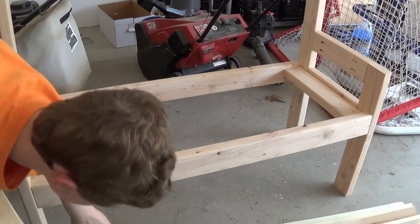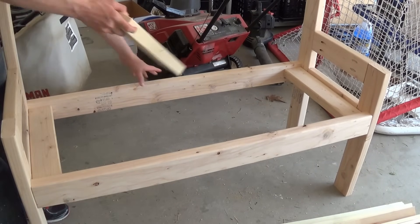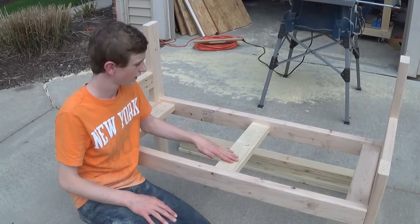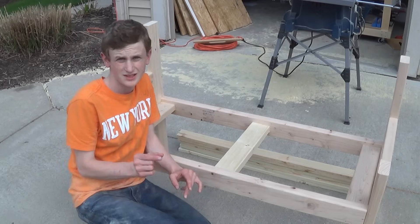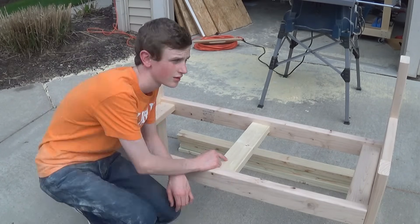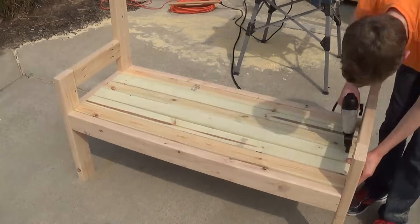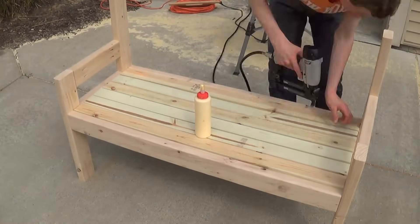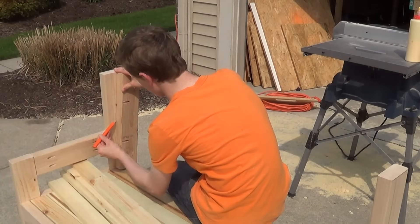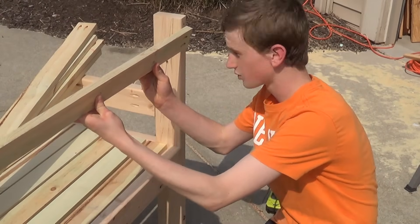Now I'm putting these supports in here — they're set three and a quarter inches below so that my pieces will fit exactly in there and will be flush on the surface. I put one here, one in this corner, and one in the middle. Now I'm going to take my 1x3s and place them all in here, space them out a tad bit so they're all even, and tack them down with some brad nails and a little bit of glue. I drew a line on the angle so I can line up my back pieces — which I drilled pocket holes in — and screw it all the way in.